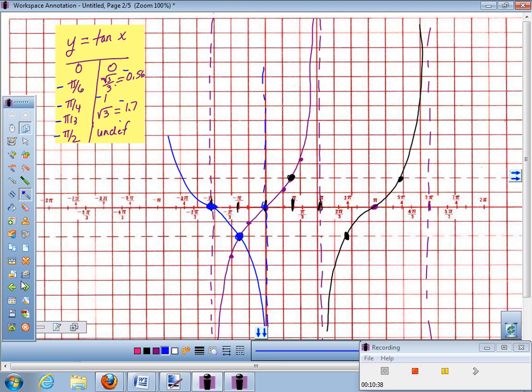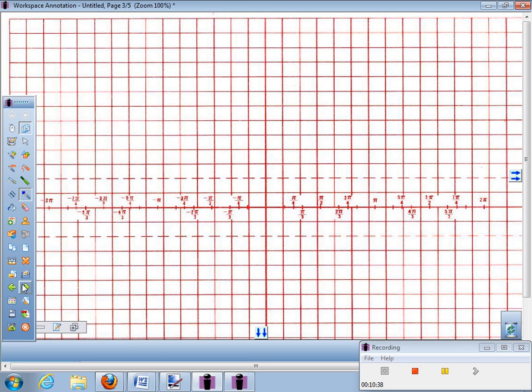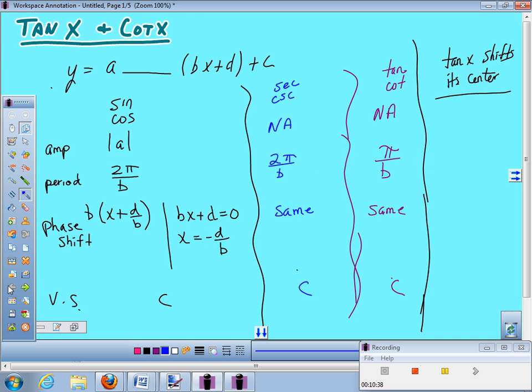Wait, so cotangent puts the asymptote on the... Well, so when you go to phase shift a cotangent, you're shifting its asymptote to that new number. And you start on the asymptote. So does that have to be an open circle then? Well, yeah, or just draw the asymptote. So cotangent shifts its asymptote.